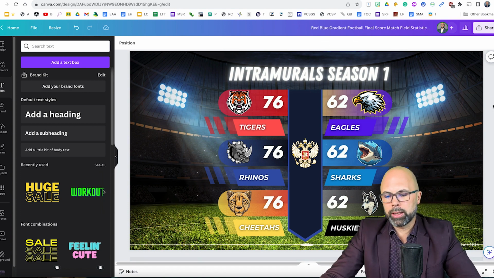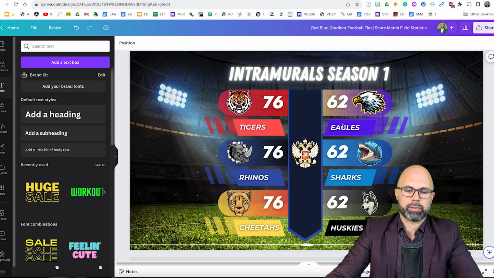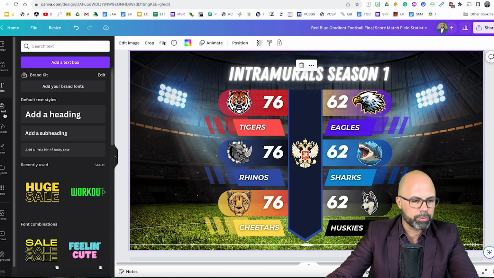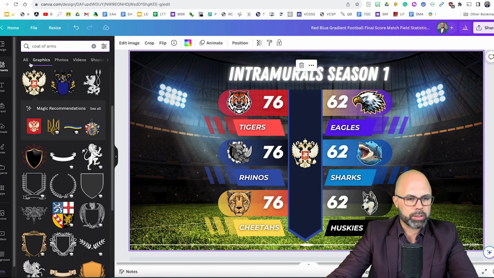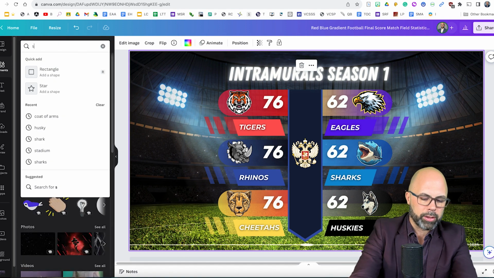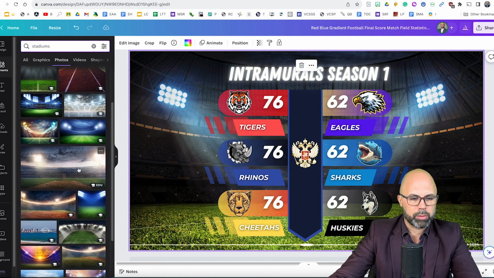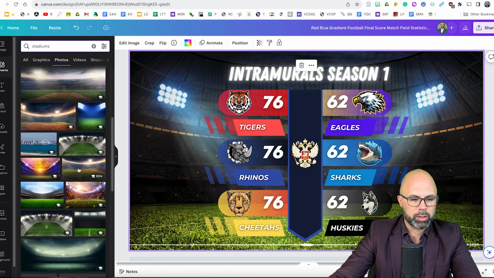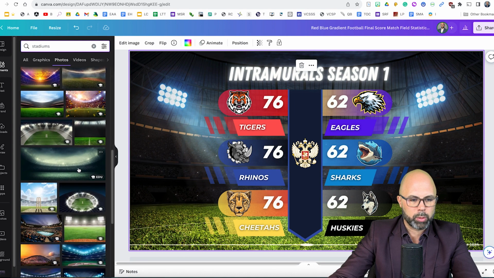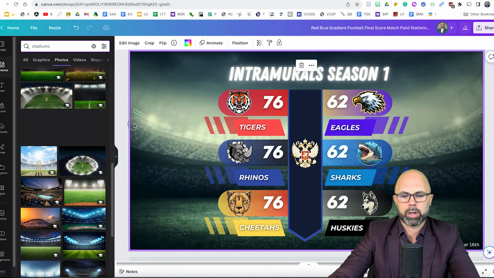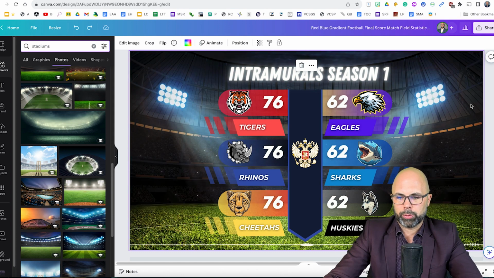And you can just about save. You can, of course, play with these colors, the mascots, anything you want is adjustable. You can change the background from week to week. Just going back to stadiums, let's see if there are any other good options there. It doesn't have to be a stadium, obviously, but yeah, it would be pretty easy to throw in any of these other looks behind your scoreboard as the season progresses, and that would just sort of keep things fresh for kids, right? I actually like the previous one better.